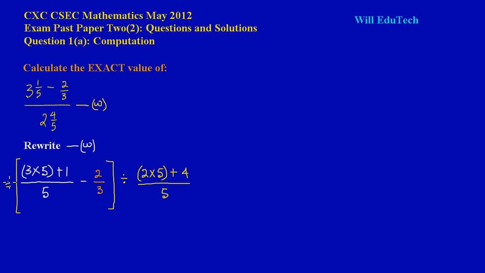So this implies, let's not forget the imply sign, so this implies that three fives will give me a 15, and I'm adding one to that 15, and all of that is upon five. And I'm going to simply subtract 2 upon 3 from that, 2/3. So let's just put that in a bracket, and I'm just walking you through step by step, not to skip any step so you follow exactly what is happening. So this is being divided by two fives, that will give me a ten, and ten plus four. And all of that is upon five.